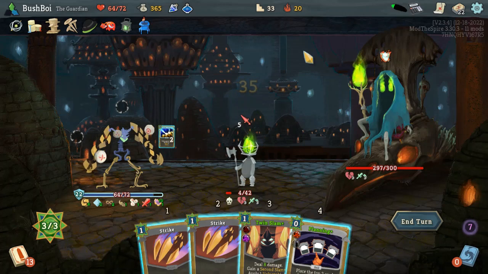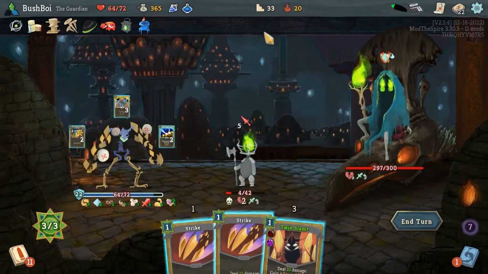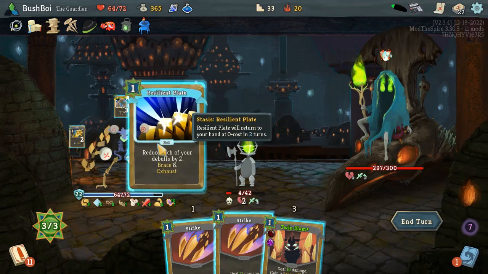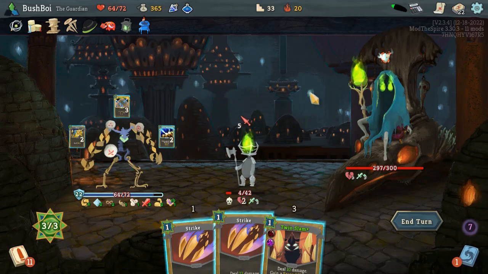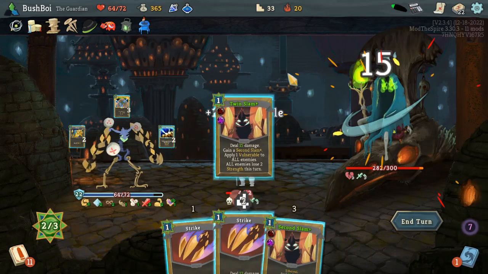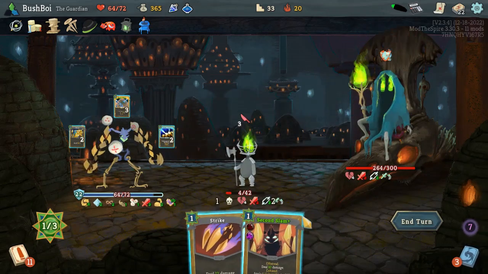Ooh, and Slam's coming in again. Okay. Spheric Shield going into Stasis is actually great, because this will come out the turn after we go into defensive with Resilient Plate, which means that this block is timed very, very well. I'm going to play this once. We may not need to play it twice.